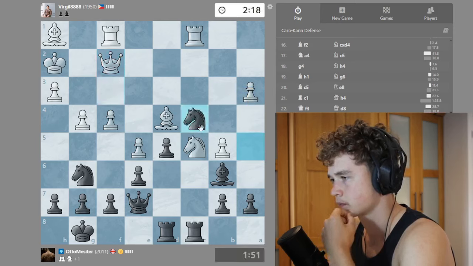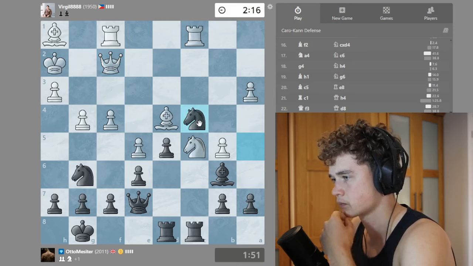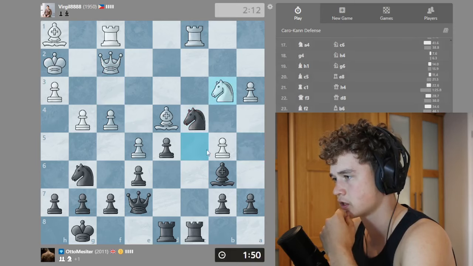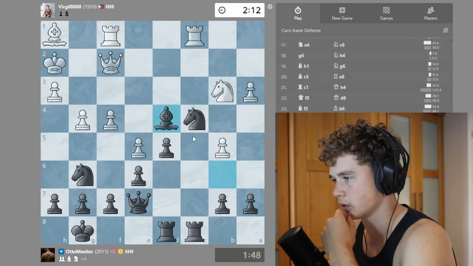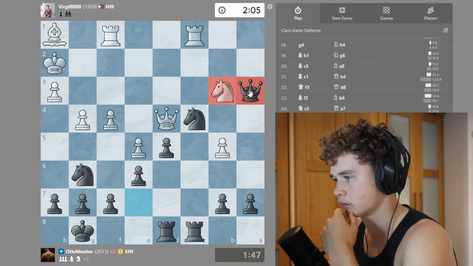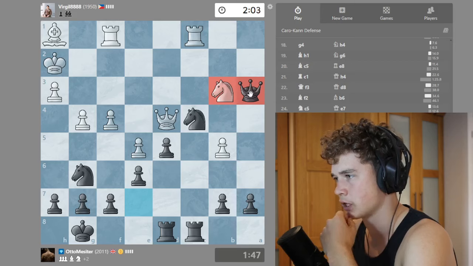Go here. Now I'm threatening to win it. So he's got to move it back. You can just go here. And just infiltrate pretty much. Let's go here. Attack it. I want your knight, baby. Give me your knight. I want it, chief.